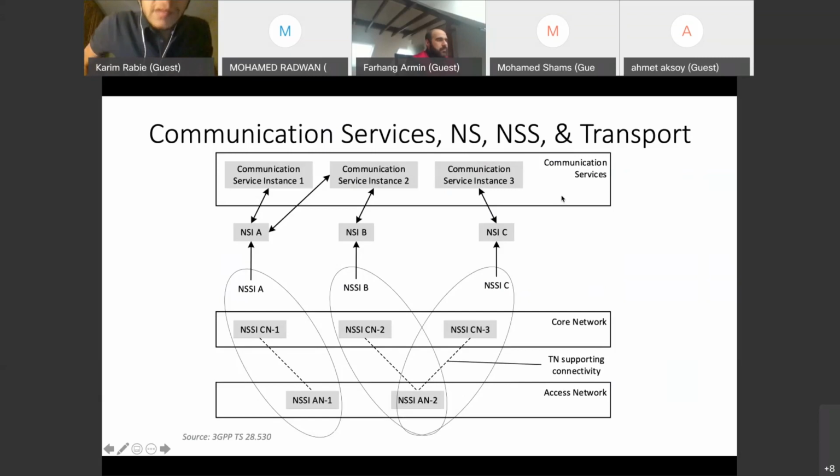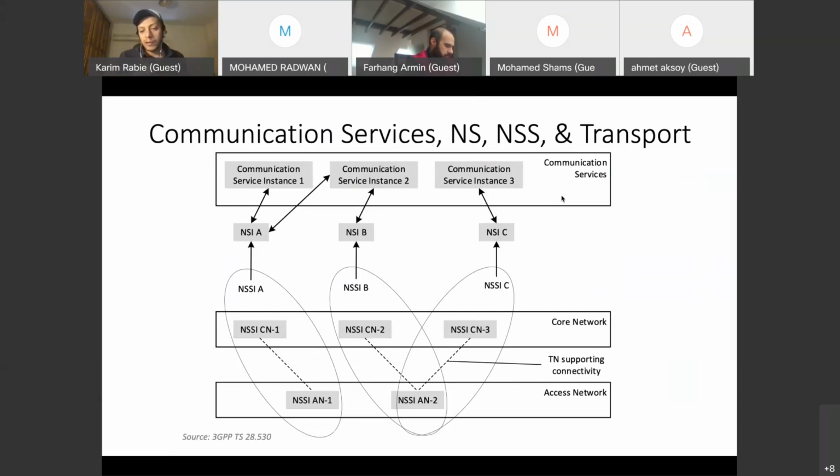Okay. So in 3GPP, there's the concept of communication service. The communication service has always been there for people working in the orchestration space, the BSS space and the OSS. The communication service is actually what we call the customer-facing service. That's the commercial service that's being sold to the end customer, either B2B or B2C.